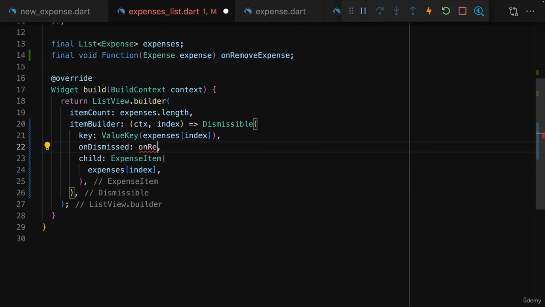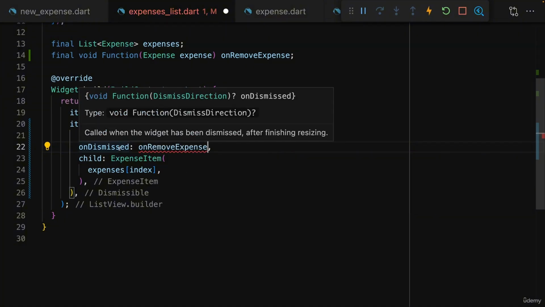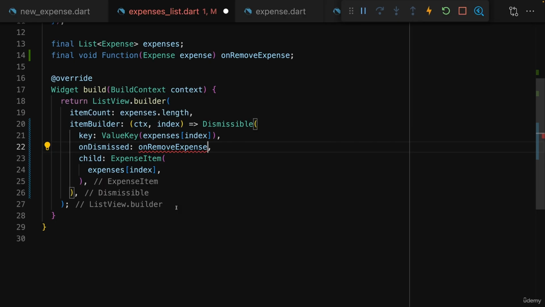However, we can't point at it like this, because onDismissed actually wants a function as a value that takes a so-called dismiss direction as an input, which simply is some information that tells us whether we swiped from left to right or right to left, so that you could, in theory, do different things depending on how the user swiped.